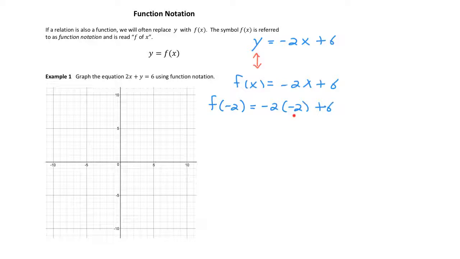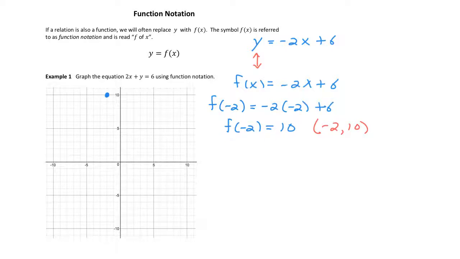So we have negative 2 times negative 2, which is 4. 4 plus 6 is 10. This simplifies to f of negative 2 is equal to 10. Or said another way, if x is negative 2, y is equal to 10, written as a point. So at negative 2, we get 10. So just keep in mind that this and this are saying the same thing. This one's a point, this is in function notation.